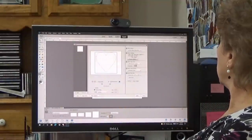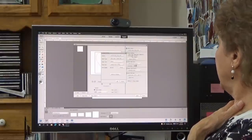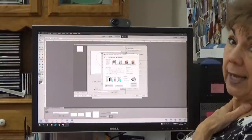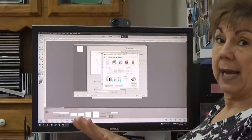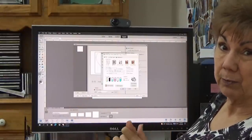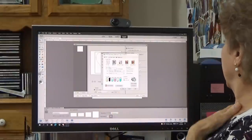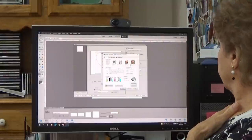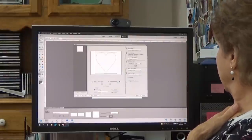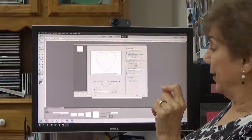So here where it says change settings, I'm printing it on plain white paper, 8.5 by 11. I'm going to go to advanced settings and I have it on text right now. I don't want it to print out in the quality of text because that's poor quality. I mean, it's okay for text, but for a picture it's not. I want it to be dark and bright and understandable. So I'm going to choose best. It says best photo, okay. Okay, so now I am going to print that and we'll see how dark it comes out, okay?